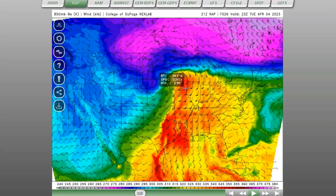Now, where we lift it from is going to vary based off our initial pressure level. Here we're looking at the 850 millibar map, so we're going to be lifting it from the 850 millibar parcel. Now, you'll see different values show up with the 925 and the surface, but that's where we're going to be lifting from then, the 925 millibar and the surface level, respectively.